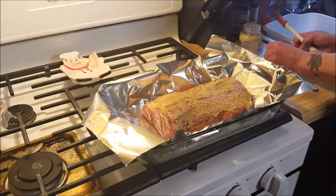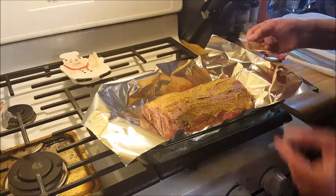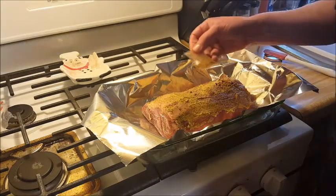All right, so we have it covered with our Dijon, and then we're going to take our pickling spice that came with it, and we're just going to sprinkle that here on the top.